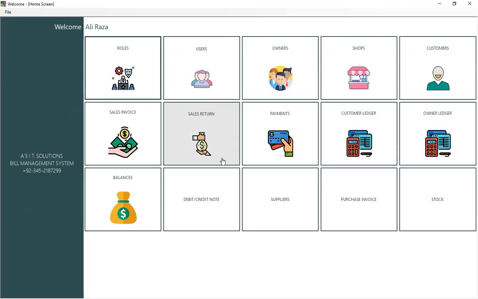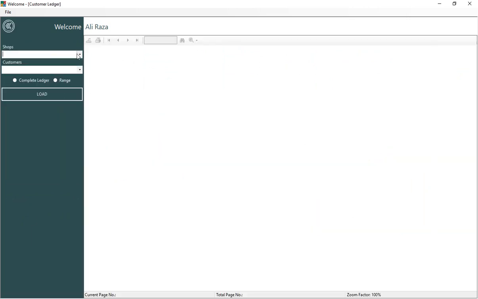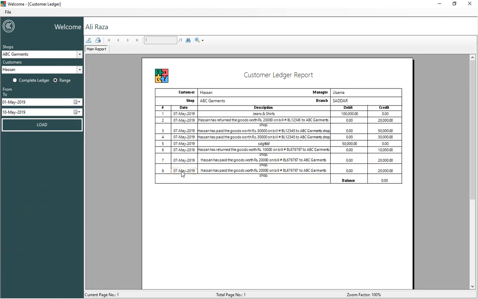Okay, now let's go to the ledger, and now select ABC Hassan, range from 1st May to 10th May. So there is no data of today's entry.